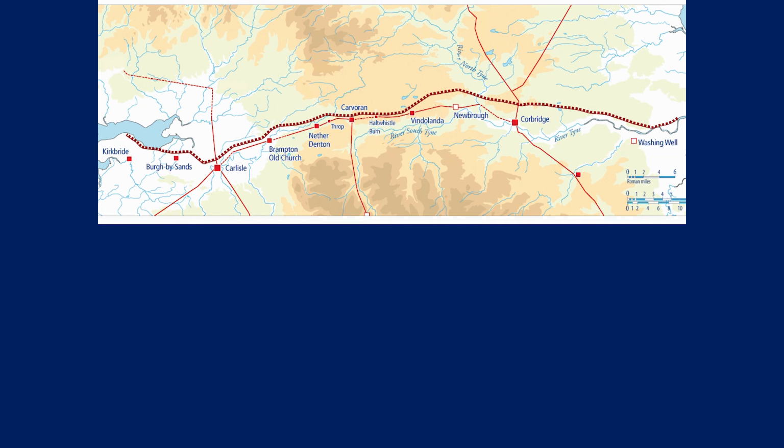Soldiers strung out along the wall in this manner were hardly a defence force. Mark Corby has informed me that a modern army would seek a defence force of at least 200 infantry and 30 cavalry per mile. Instead, defence of the province lay in the hands of the army unit based in the forts immediately behind the wall and those further south in its hinterland. The distinction between the troops on the wall lining the mile castles and turrets and those to the rear is of fundamental importance.